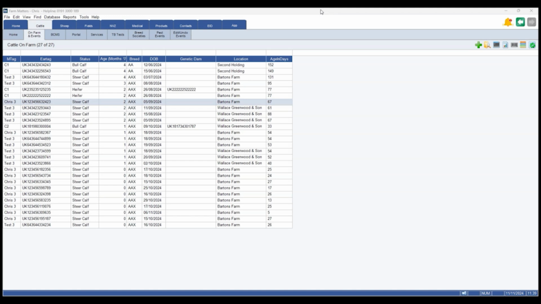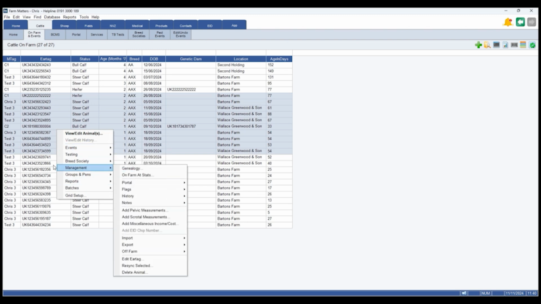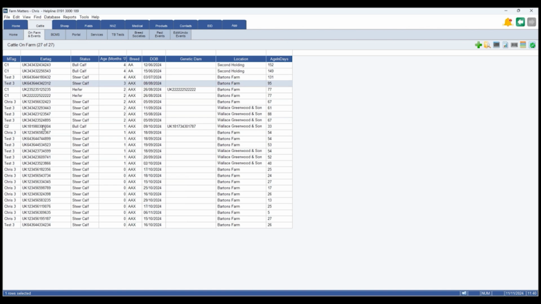Whilst in the grid, you may wish to select several animals in one go for many reasons, such as a treatment, a movement, or a sale. Rather than key in each animal individually, you can select multiple animals in one go. If the animals are in order, you can left click the mouse and drag them down. This will then select all of those animals in one go, to which you can then do whatever you need to. Alternatively, if you've got animals in different parts of your grid, we just click on them and then hold down Control. This will again do the same job for you by bringing them together.